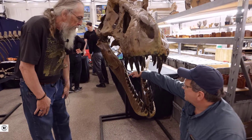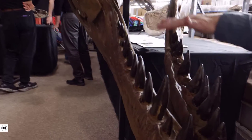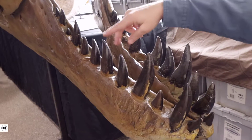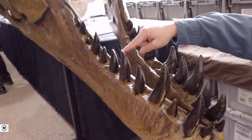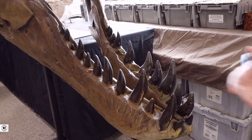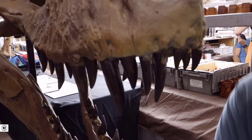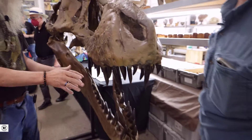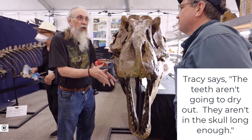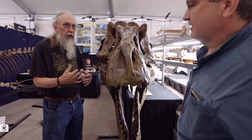Some say the teeth alternated small-big-small, but I don't think it alternates so much as dumb luck. I've never seen a true alternating pattern — I think it's just kind of illusory. It can go small-big-small-little bigger but big, back and forth. They replaced their teeth throughout their lives. Another argument people use for lips is that the teeth would dry out, but teeth aren't going to dry out — they're not in the skull long enough.